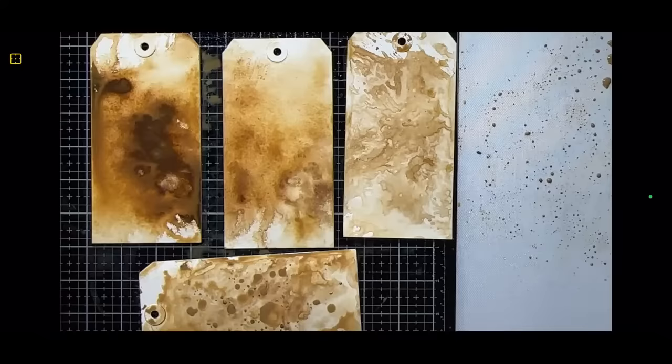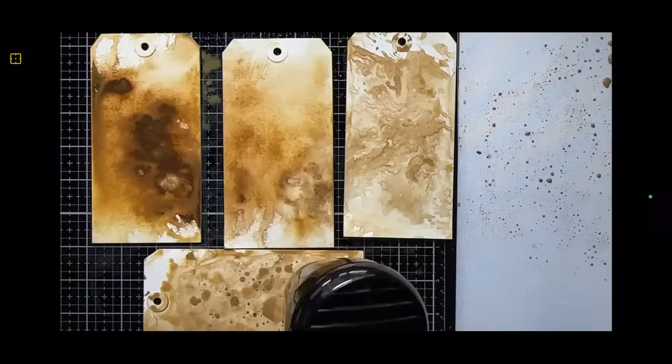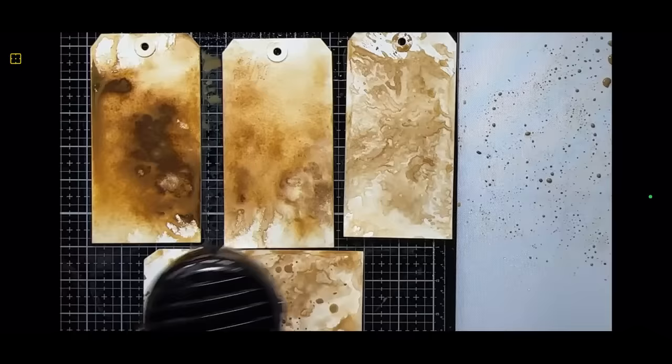This is really great, especially if you love to do collage work over things, maybe with collage medium or gel medium, or if you're doing journaling and you don't want things to re-wet. Paint is a great foundation because once this is dry, and you'll see throughout this demo, we're going to do some things that really play on that property that you don't have to worry about your background color re-wetting.